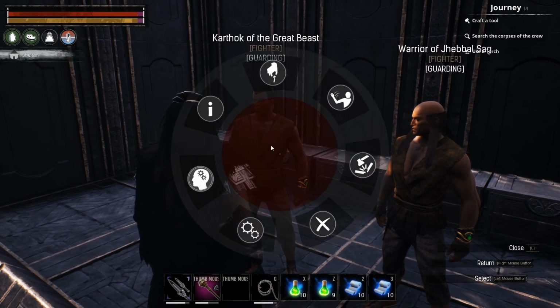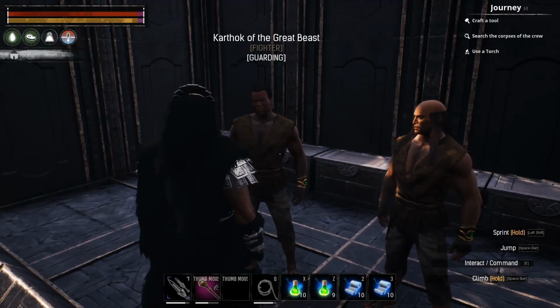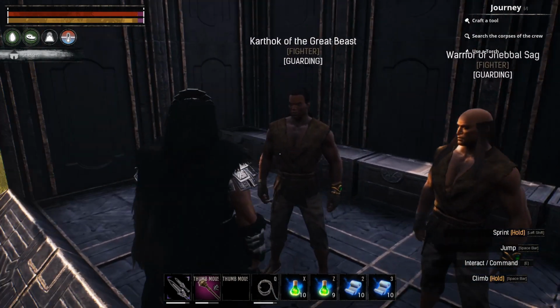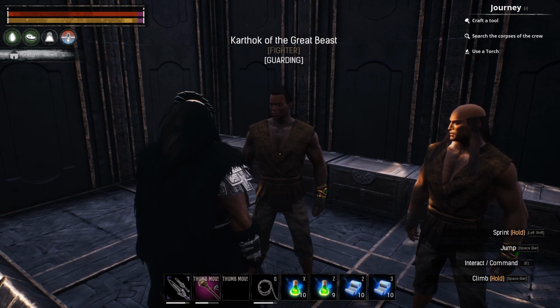So feeding them gruel is probably the best. And then this guy starts off with 7,400 health, same 15 strength, 20 vitality, but he's got 80% in vitality and 75 in strength, so he's going to grow quite a bit stronger. And they level up quite quickly. I've also found that these guys can easily end up at like 10,000 to 11,000 health.